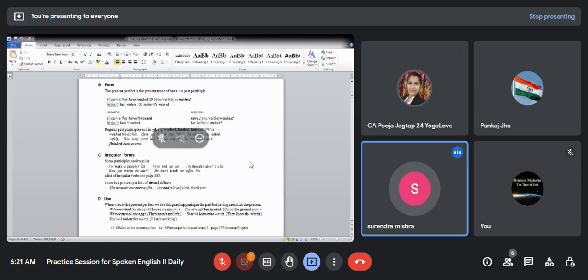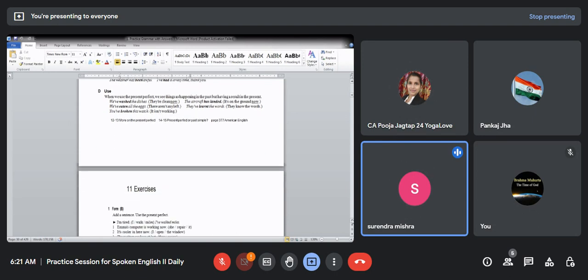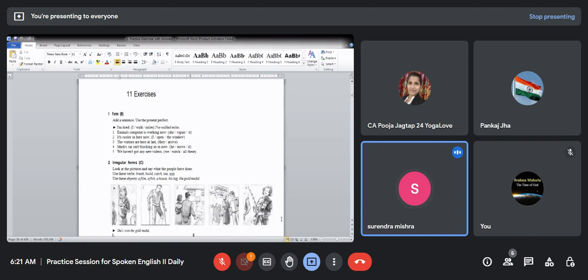Like the sentence you have read just now: They have washed the dishes. This is in active form because 'they' is preferred first. 'They' is the subject of this sentence. When we choose dishes, that is the object of the sentence: Dishes have been washed by them. This is a passive form. Like dishes jo hai dhule ja chuke hain.